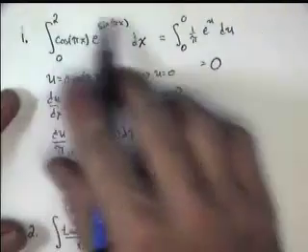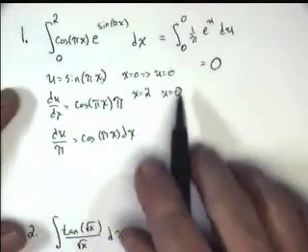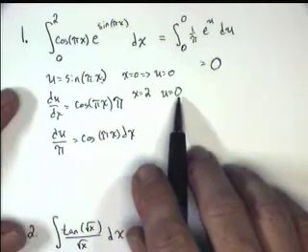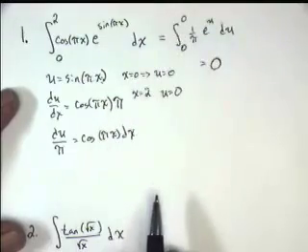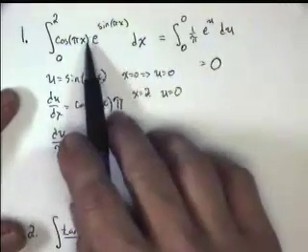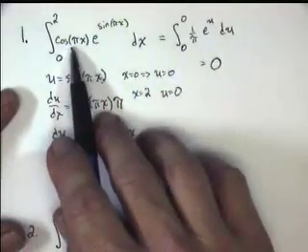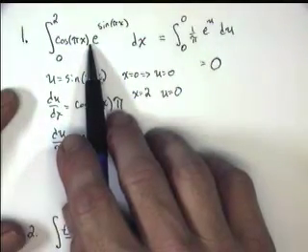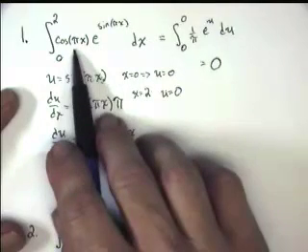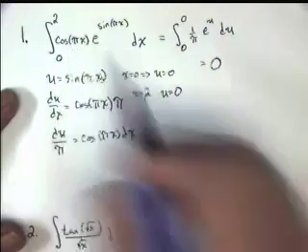So because we could make the full substitution, when we change the limits, we find out that we really don't have to evaluate the situation at all. We simply end up with 0 for our answer. How could that happen here? Well, it must be the case that the amount above the axis is equal to the amount below the axis. This is always positive, so what we're really looking at is where is cosine positive and where is cosine negative.